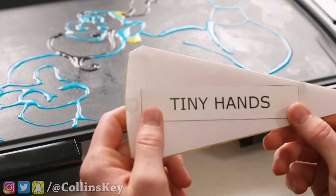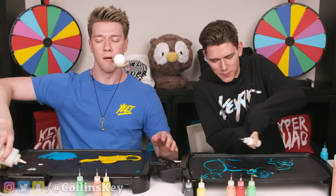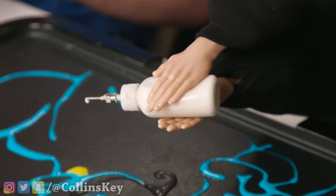No, tiny hands, bro. Yes, dude, you got tiny hands. Those are my favorite things. No, what? Egg on spoon. I don't know how I'm gonna squeeze the bottle, man. All right, oh, I forgot to turn on the pan.